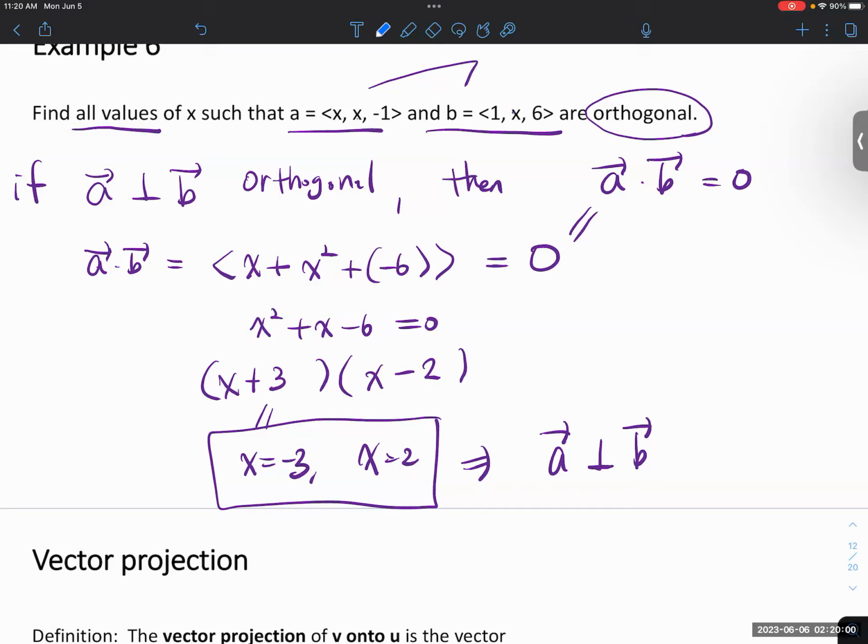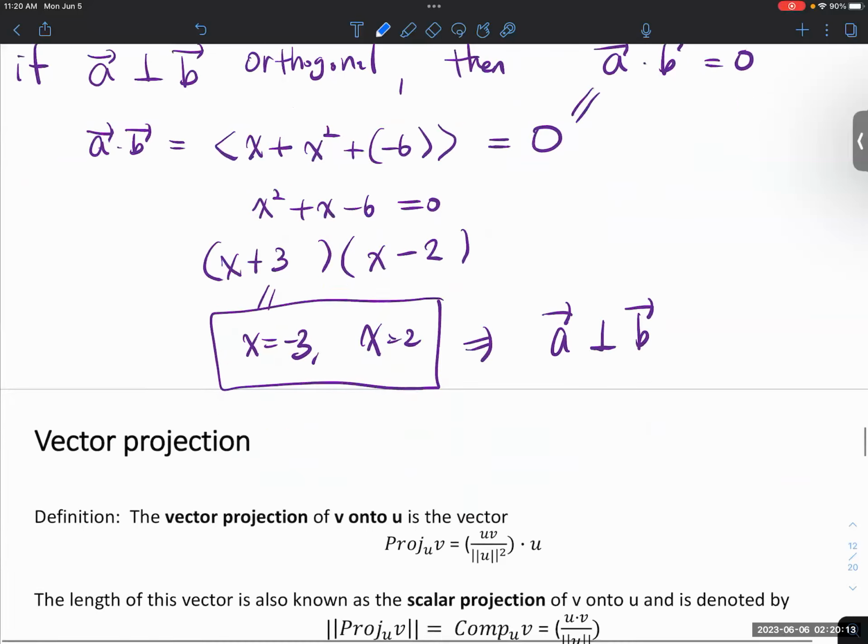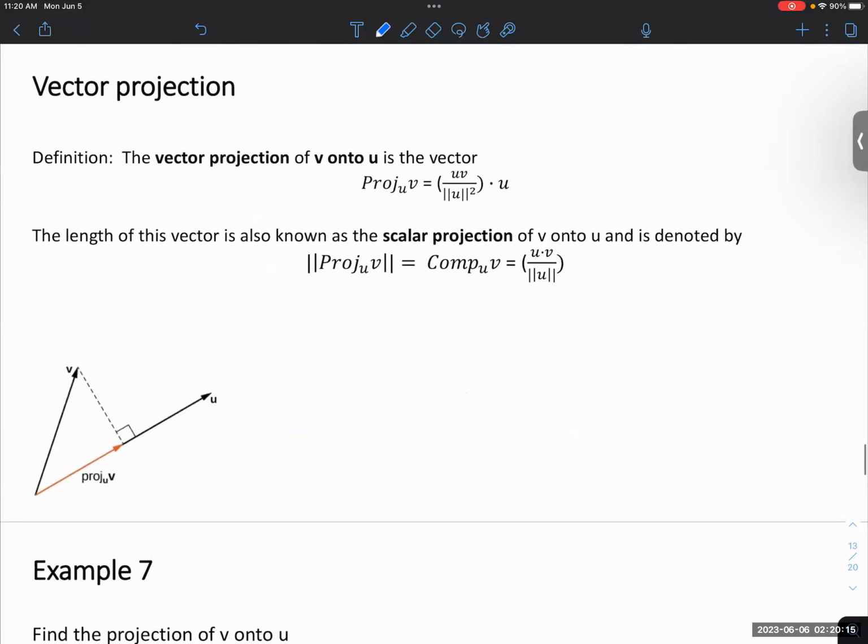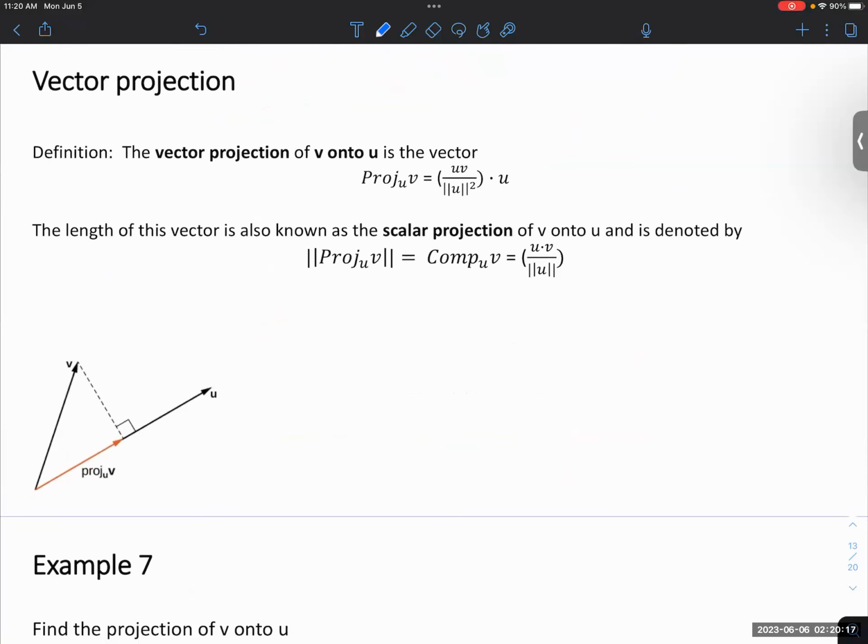So another concept in 2.3, let's talk about vector projection. This is a little bit of application where you're going to see the dot product. So let's take a look at the question or formula that is given as well. In calculus 3, you will see a lot of theorems, but you don't need to really worry about the proof stuff. So let's look at where this formula came from and how to use it.